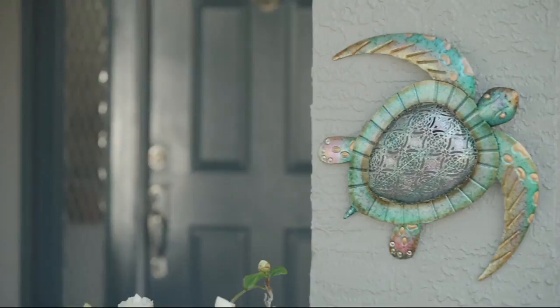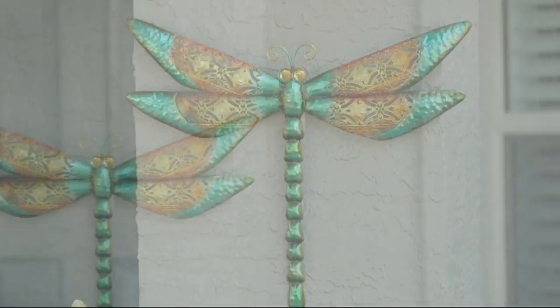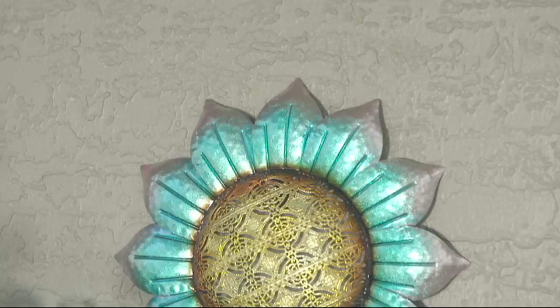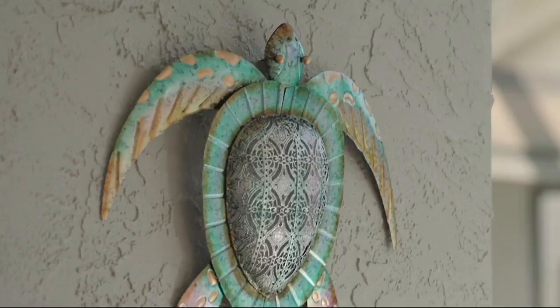Everybody's got things like this hanging when you first walk in — there's like a screen porch and something like this on the wall, or decorating right by the front door — because it's so cheery and reminds you of summertime. I've also put a couple of these in my bathrooms, because even though you can use these outside, you can certainly decorate inside with them. And because they're meant to be enjoyed outside, even the steam from a shower in the bathroom is not going to hurt it.